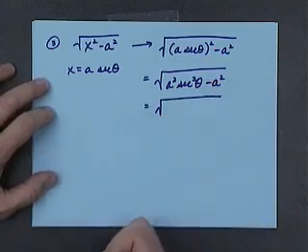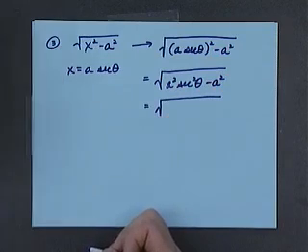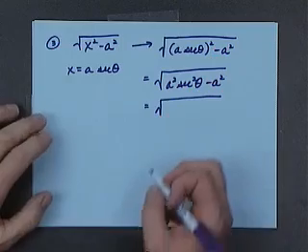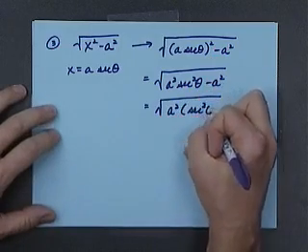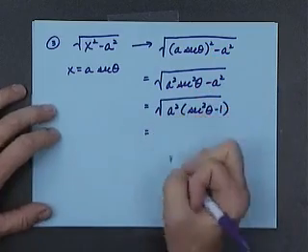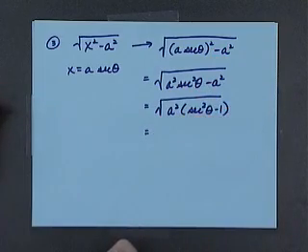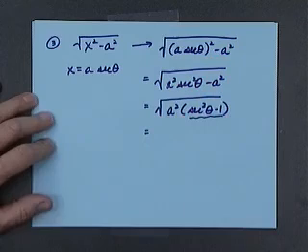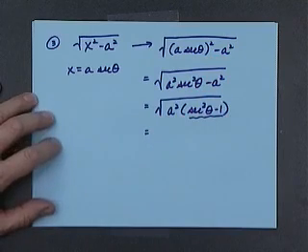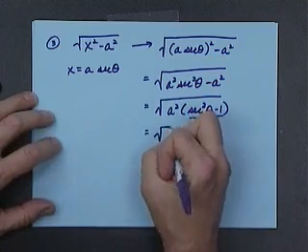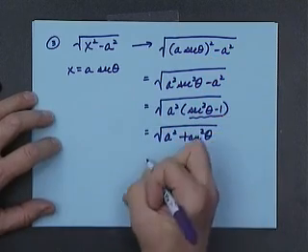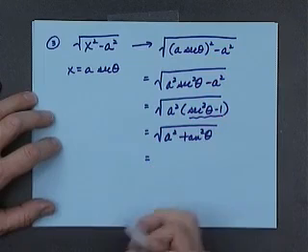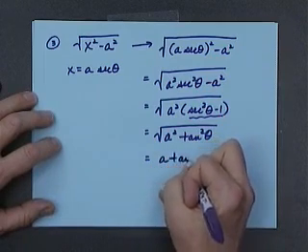They both have an a squared. You can see why the a is necessary in each one, because it gives us a squared in the first term, a squared in the second term. We can factor that out. Still doesn't look like the square root of a perfect square, but what is the same thing as secant squared minus 1? Tangent squared. So the square root of a squared tangent squared would be a tangent.